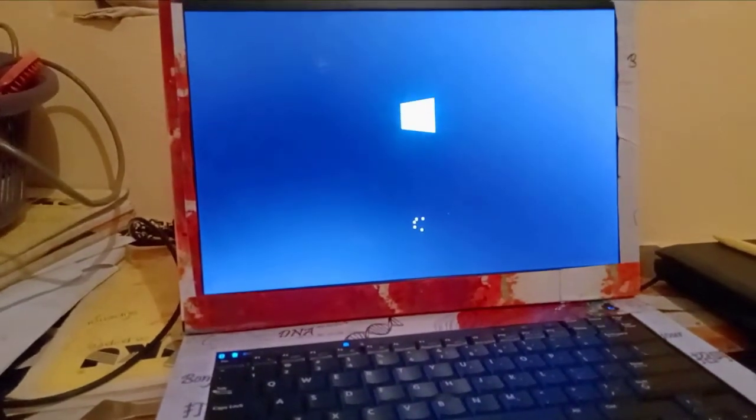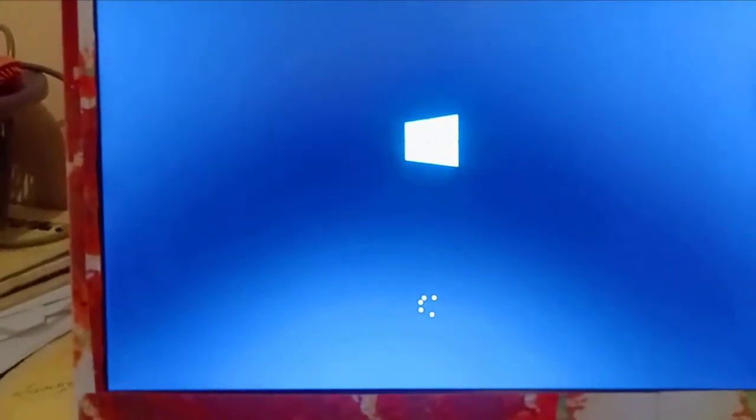Allow it, it won't take long. This is a Core i5 Dell machine with RAM of 4 GB, speed of 2.697. Okay guys, just give it time.